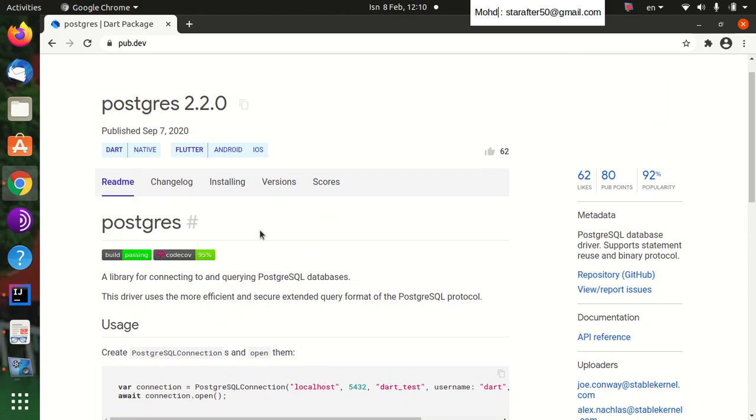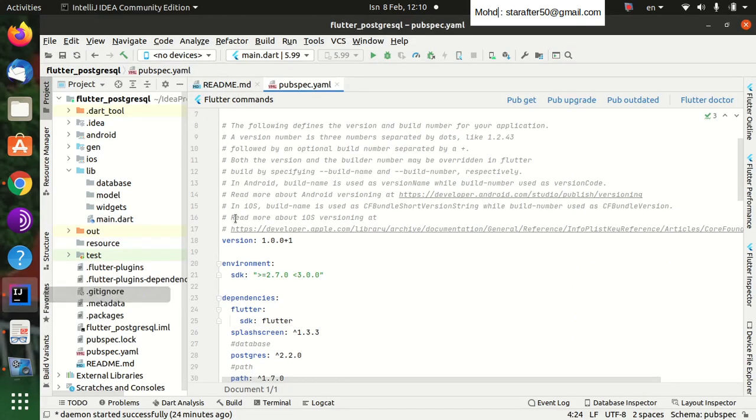Okay, having said these things, let's see how we can create the Flutter framework, or the Flutter platform. First of all, we create the project, and I will leave this to you, but I will talk about the details, the preferences of the project. I created this project with the name Flutter PostgreSQL.